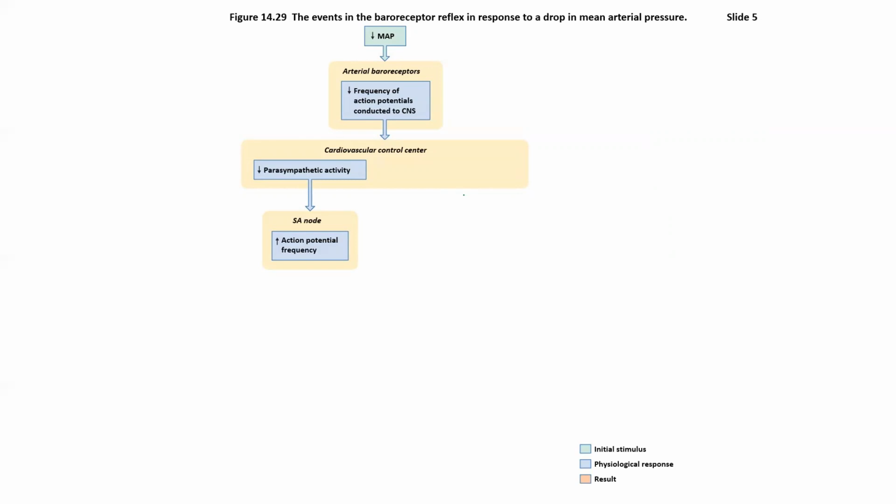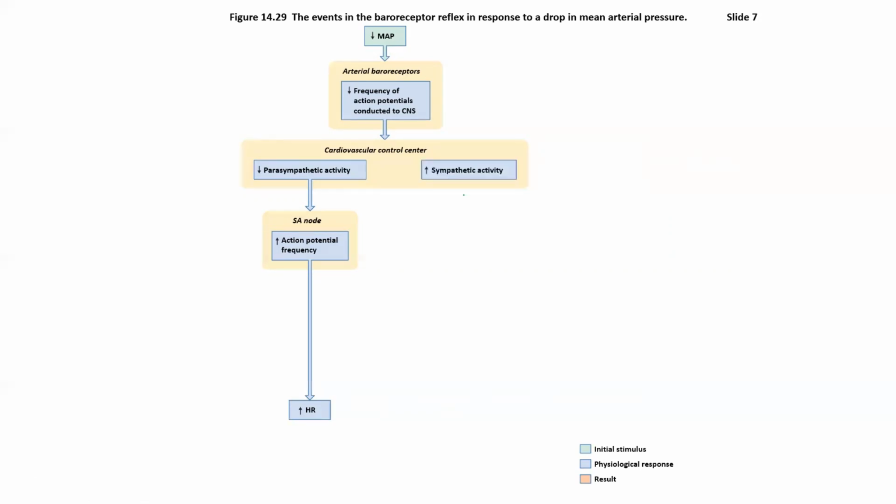That is going to increase the firing action potential rate on our SA node. And I really want you to understand this relationship, that if we decrease this parasympathetic influence to the SA node, then the sympathetic will kind of outweigh here. And that is where we get that increase in the SA node firing rate, okay? That is going to increase how fast our SA nodal cells are working, the heart rate, and that is going to also help to increase our mean arterial pressure.